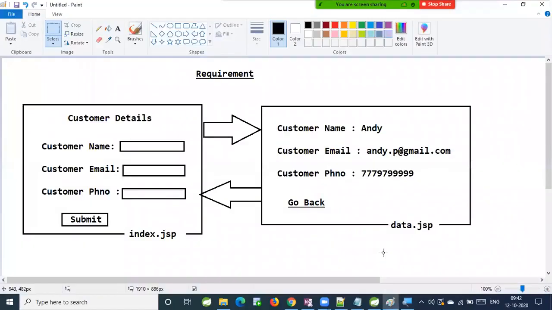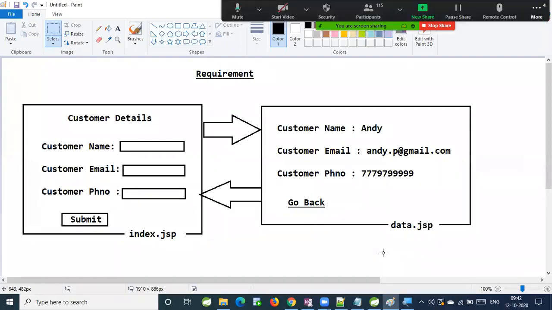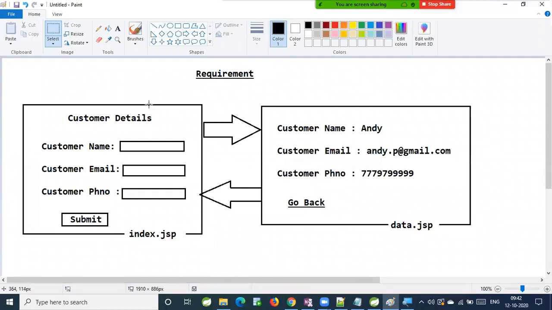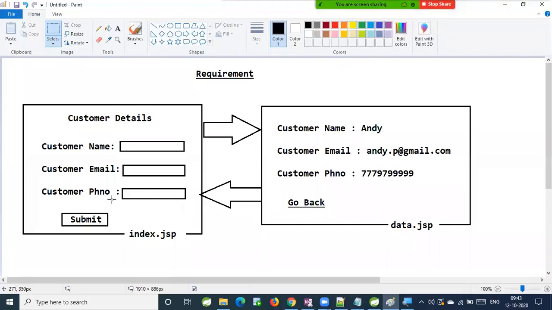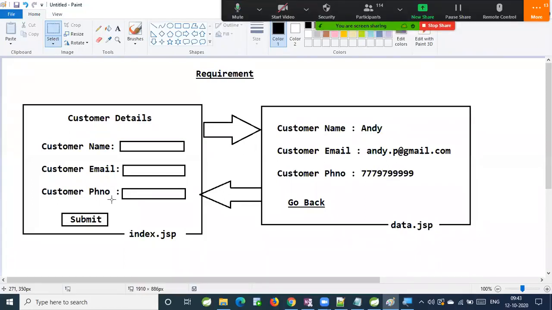Now, how many methods are required? Guys, can you tell me how many methods are required? One method is used to load the form, one method is used to submit the form. We need to create two methods in the controller. Form loading should be bound to a get request, form submission should be bound to a post request. So one get request method, one post request method we need to take. The get request method is responsible to load the form, the post request method is responsible to handle form submission.